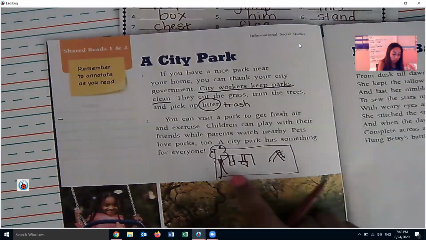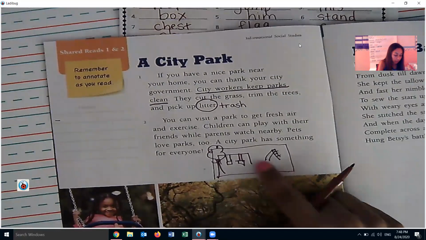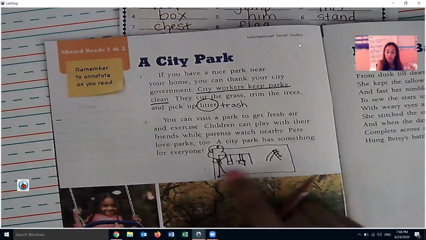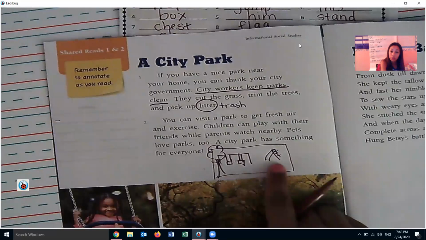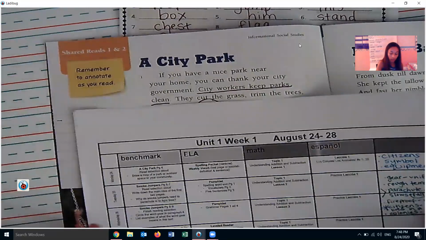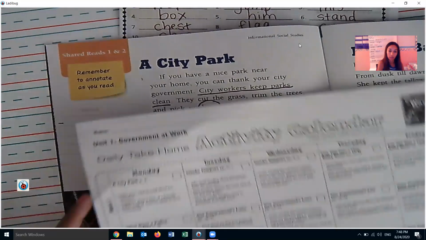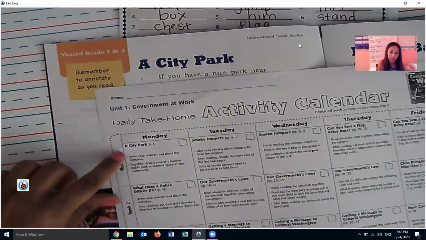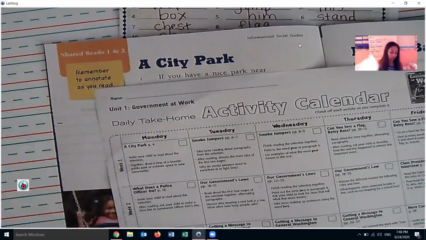And then we just did a little doodle. I did this little doodle of a park near my house. I just said, okay, there's a slide here, there's a swing set, and there's a big tree by the swing set. That's just a park near me, but your job will be, either somewhere in the corner or in the notes section, to draw a park that you've gone to or you go to often, completing the calendar activities, which says read that story aloud again, the city park, and then draw that outdoor park place. So that gives us our check.